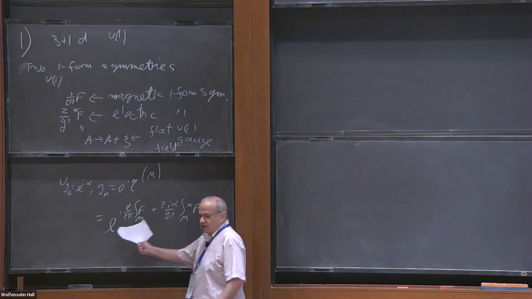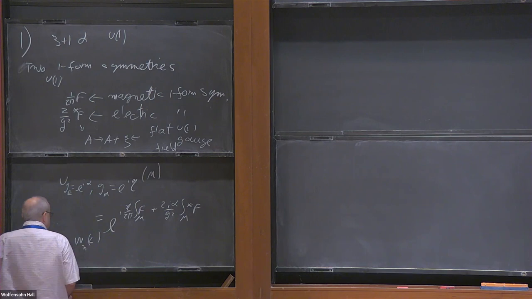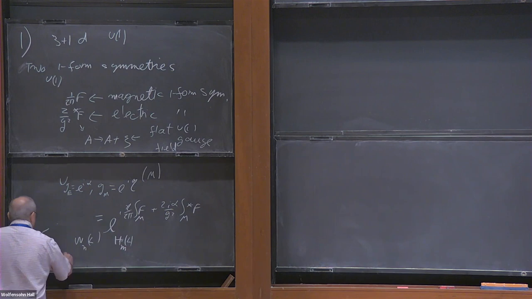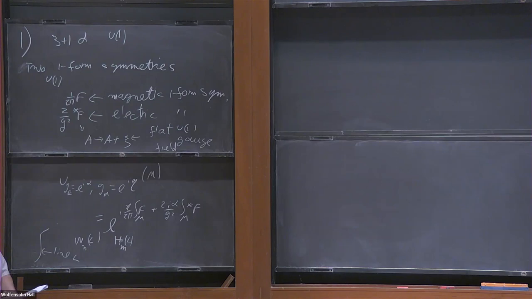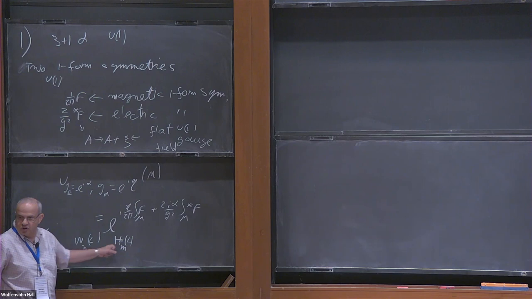So a Wilson line on a line L with charge N, and a 't Hooft line with charge M on L, we can multiply them together. So here is a line L, and we can surround it by a two-surface M. And if we compare these lines with and without the surface operator, we can measure the electric and the magnetic charges of the Wilson and the 't Hooft lines respectively.